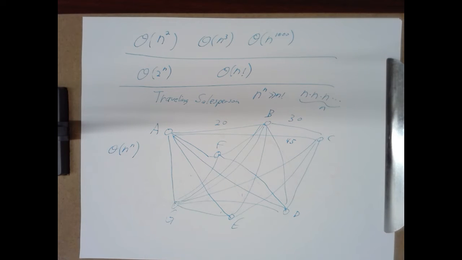And that's really unfortunate if your job is sales and you travel. Because that's a huge growth rate. Right? Think about how n to the n grows from n equals 2 to n equals 10. It grows from 4 to 10 billion. And it gets a lot worse, a lot quicker.